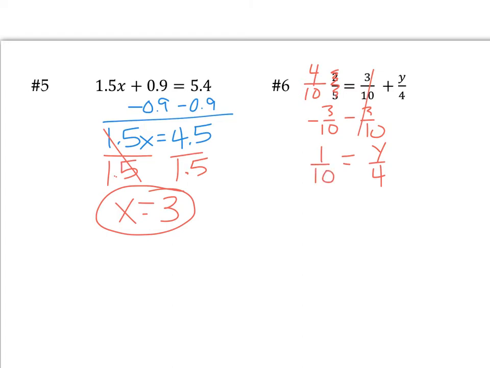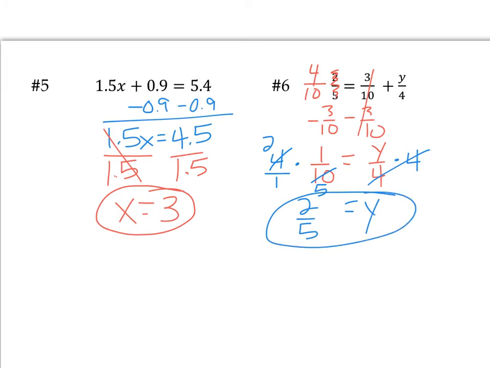Make sure you're comfortable working with fractions. If you're not, let's practice them, talk to me, let's see some ways we can help you out, and make sure you're more comfortable working those in the future. And then we have y divided by 4, so we're going to multiply by 4 to cancel that out. That gives us the y all by itself. On this side, we multiply by 4, and if we want that 4 over 1, that's fine. Then we can reduce, dividing them both by 2. We have 2 over 5. So y is equal to 2 over 5.